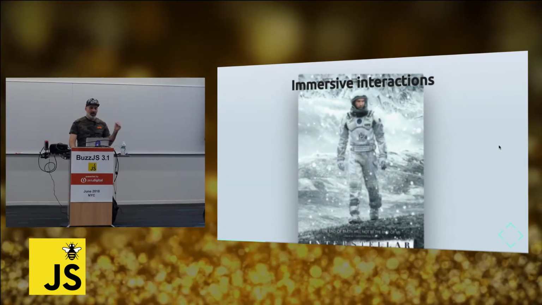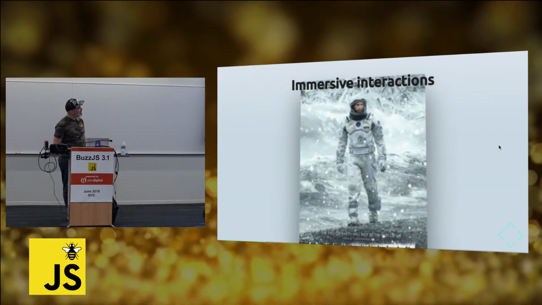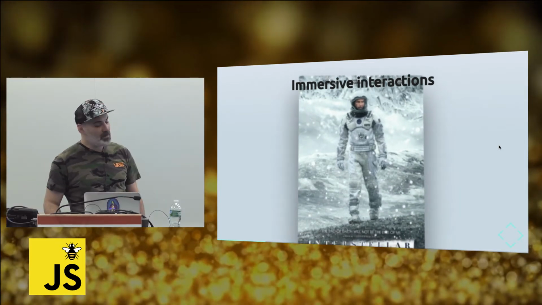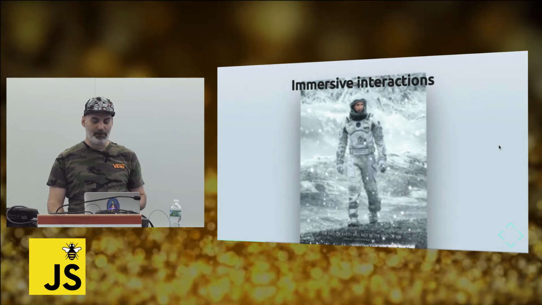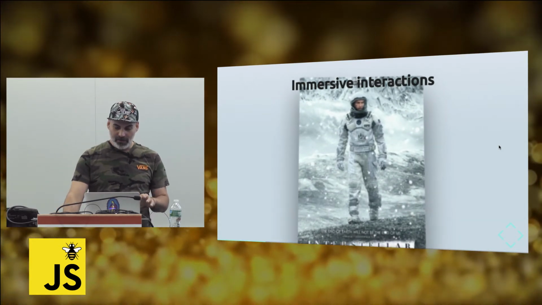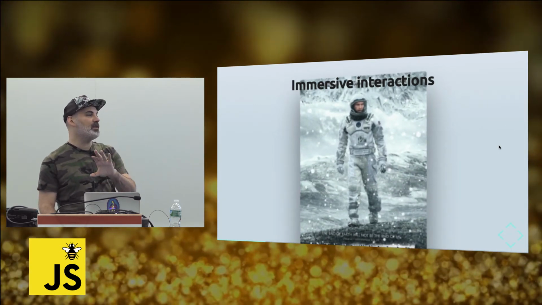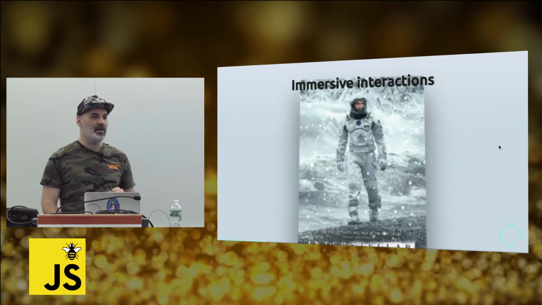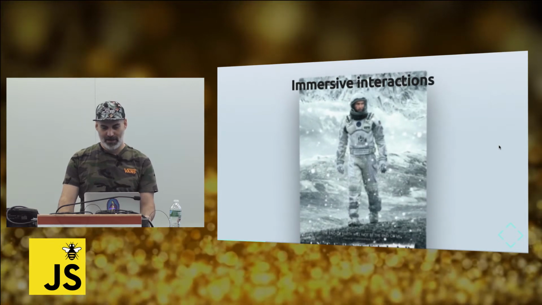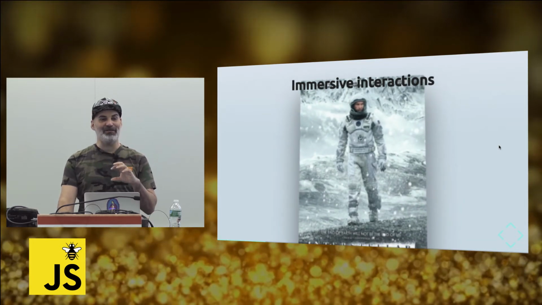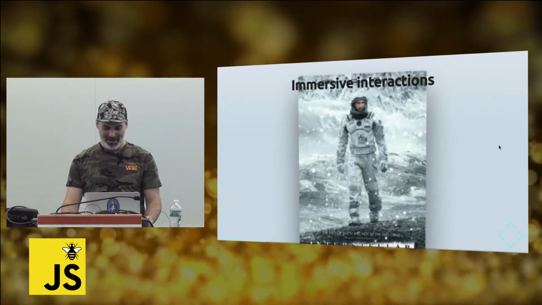If you want to go to another level, you can also use these kinds of immersive animations. What that means is that the interaction with the user is changing the whole space here. This is from Apple TV, and this is a cover from one of the movies. As you move the mouse, it moves the whole cover, giving you this 3D effect, which completely hooks you in, like, wow, what is that? And technically you are probably thinking, okay, how do they do this? I mean, you can do this with CSS. This is awesome.